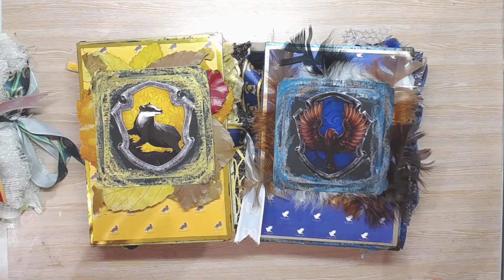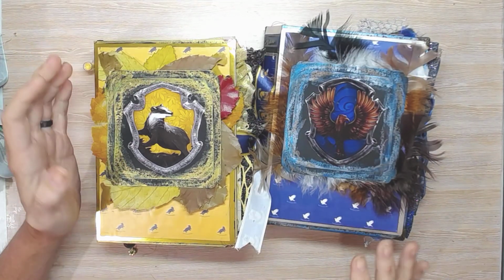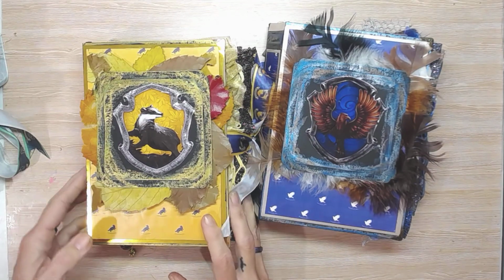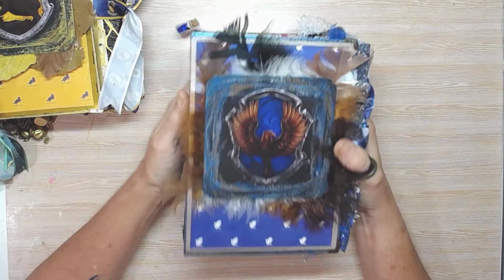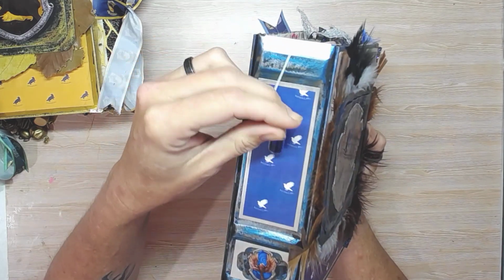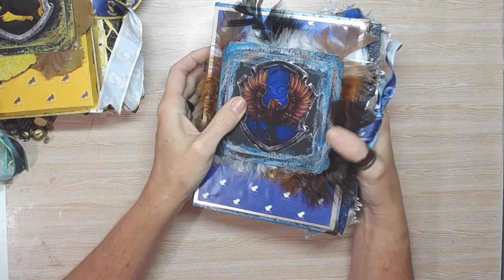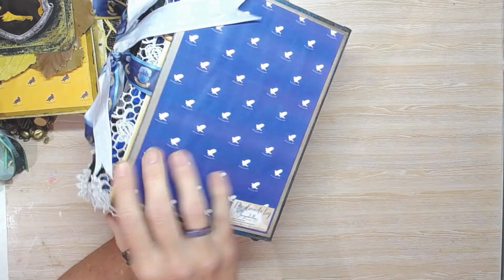So I'm just going to move them off to the side and I'll go through them quickly individually, and then I'll do a full flip through of one, just so you get to see a bit of an idea of what they have. I'm a Ravenclaw, so I'm going to start with Ravenclaw first. So this is my Ravenclaw journal. It's got its little thing on the side for the house points, and it's got the feathers to represent the eagle, and this is what it looks like.